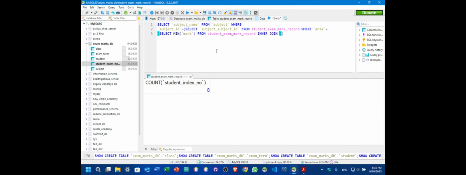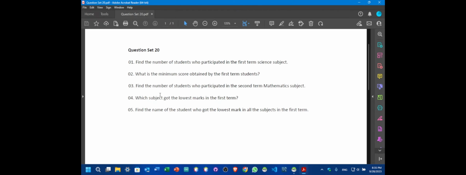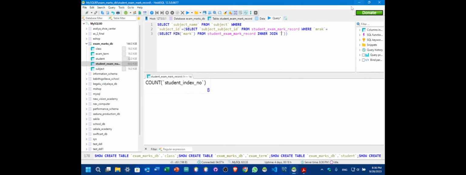The reason for that is we have to find the lowest mark in the first term examination.